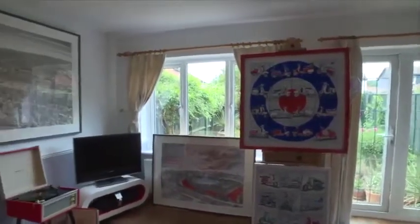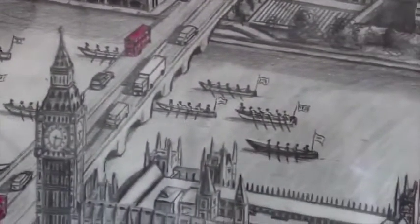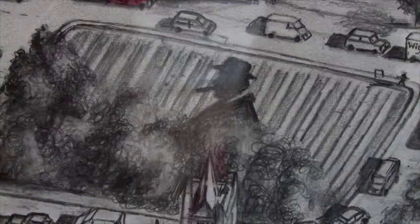And Paul, beyond what we have right here in front of me, there are pictures everywhere. Can you tell me a little bit about them? This one's called London 2012. In that particular piece you'll be able to see the Queen's Flotilla, a reference to Mo Farah and Bradley Wiggins. And the fellow with the hat and cigar? That's obviously Churchill. It's in Parliament Square where there's actually a statue of Churchill. There's a 1967 Beetle driving around Parliament Square, which is what I had until recently.